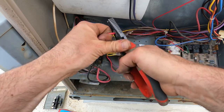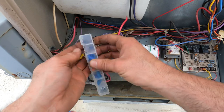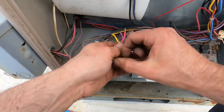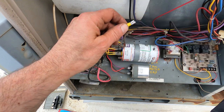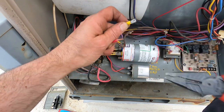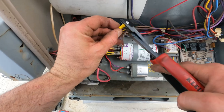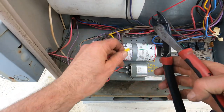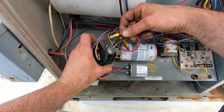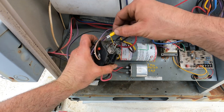Here we go, got that done. Now we need a connector — I got one connector left. I always keep a connector and my crimper in my bag because you never know when you need to fix anything. I probably over-stripped it but let's see — yes, just chop a tiny piece off the end. Get it so the whole thing goes in and the wire goes right to the top. Look how rusty and nasty where it was even connected — so besides it being a loose connection, it wasn't even on a clean connection spot.